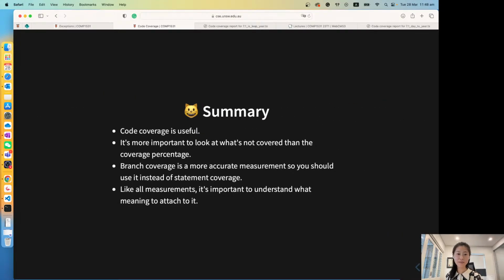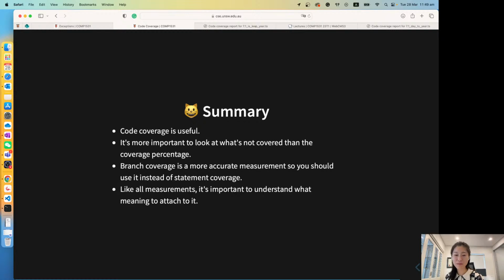All right, here's the summary. Code coverage is useful. It tells us how sufficient our test suites are. It also helps us find code that has never been tested, which is risky. It's more important to look at what's not covered than the coverage percentage. Branch coverage is a more accurate measurement, so you should use it instead of statement coverage. Sometimes we get quite a low score for branch coverage.